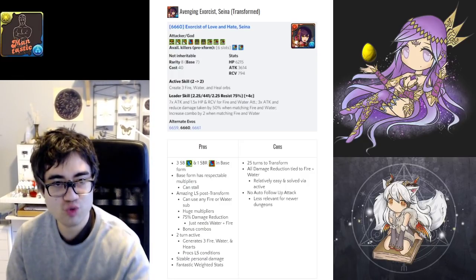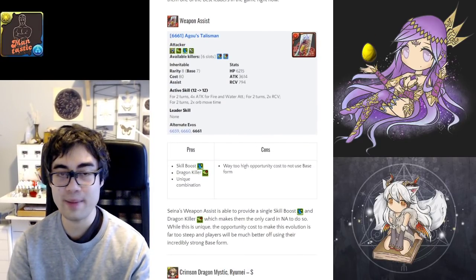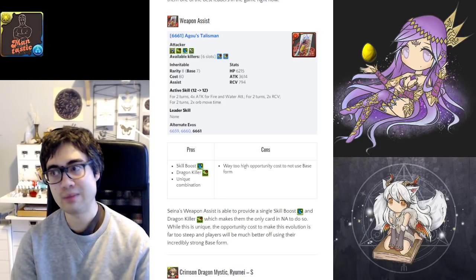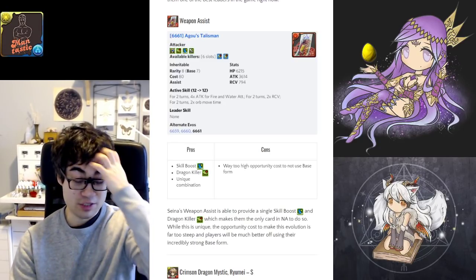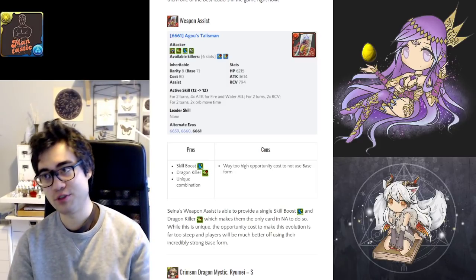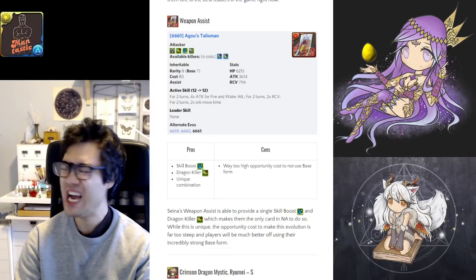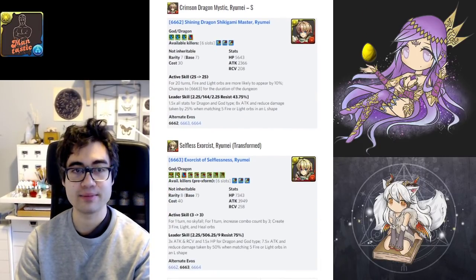For their weapon assist, they have a skill boost and a dragon killer, which is unique, which is interesting, but if you only got one Sienna, which is most likely the case, you should not be pursuing this weapon assist. This weapon assist will not provide anywhere near as much value. The opportunity cost is far too high.